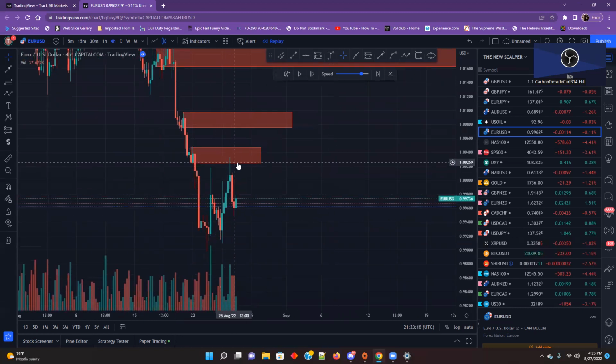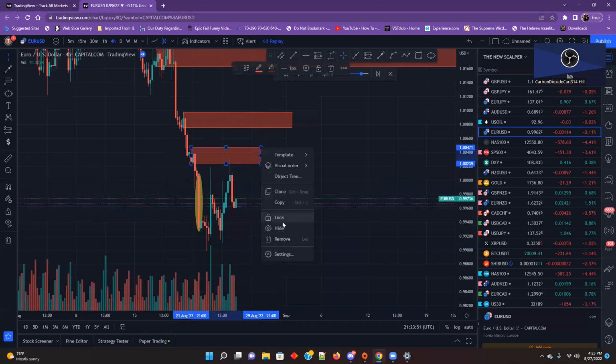So now that has been uncontested. Now that this is tested again, it would be a second test if it comes back up here. But I'm looking at this. This makes it high probability. Obviously, we had a gap right here. This gap had to be filled. This move off the H1 filled that gap, right? This move filled it up some more, but we still got gaps right here. So this lets me know that eventually this area will be broken. So I'm glad we got the trade off of that. I ain't finna worry about this trade no more.